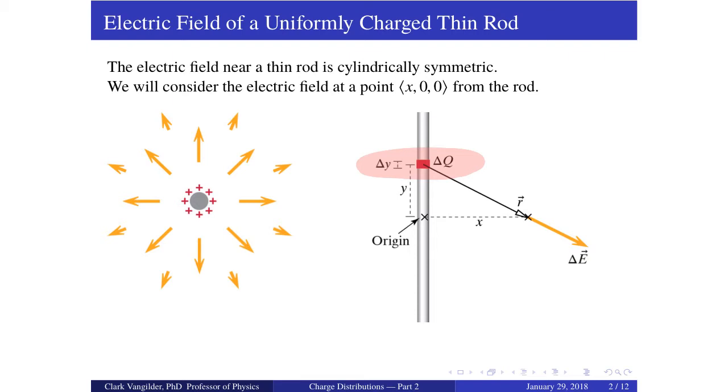So notice also that I'm talking about a delta Y, a delta Q, and therefore there's a little chunk of the electric field. So when I say delta, yes, I still mean a difference, but I want you to think in chunks. We're chunking out this electric field by picking a representative piece of the puzzle, since they're all identical with the exception of where they're located on the rod.